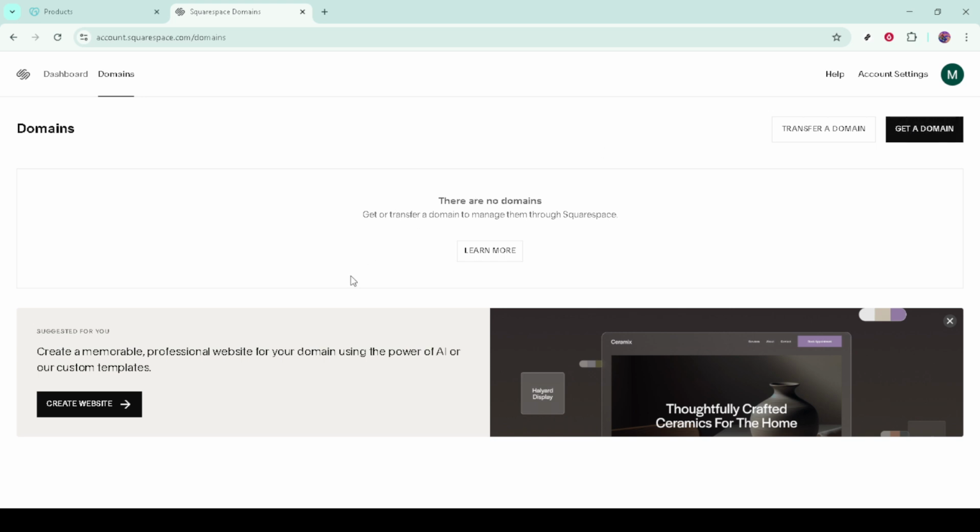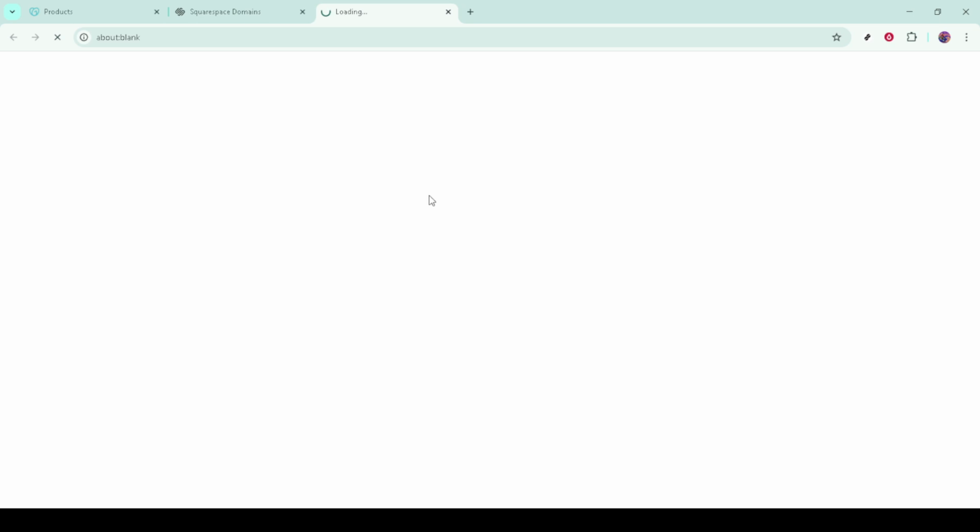Next, you'll be asked to confirm your provider. From the list, select GoDaddy, then click Connect Domain again. Selecting the right provider tells Squarespace how to talk to your registrar and prepares the automatic DNS setup that comes next. A pop-up window will open prompting you to sign into your GoDaddy account.